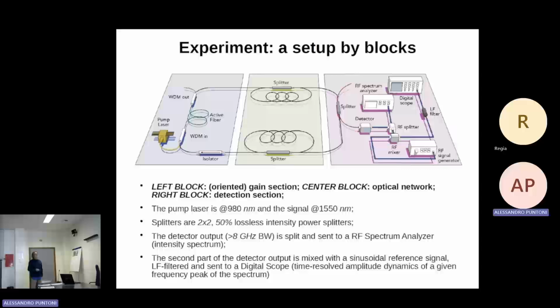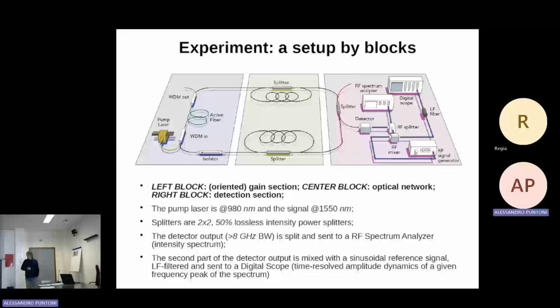And this is the detection block. Again the network is here, so you put a splitter, you take some power outside the system, and then you have a detector, which converts light to electricity, and then of course you can use a digital scope, signal analyzer, whatever you need for your analysis. In principle, you may have many of those blocks: many systems able to amplify your system, and more than one detection system somewhere. And this block could be even much more complicated than this.